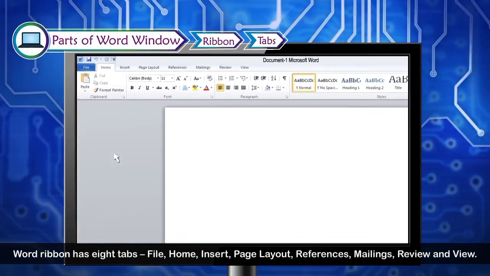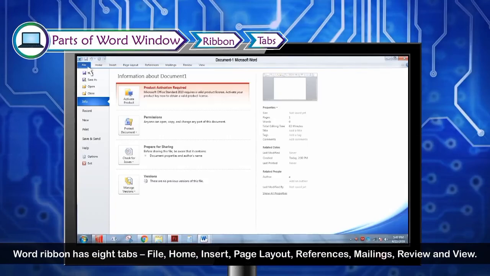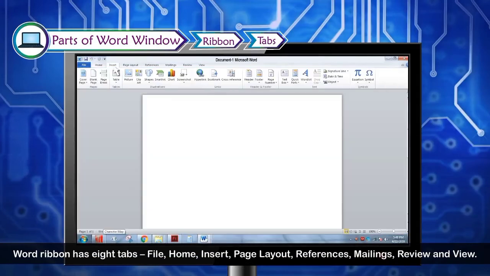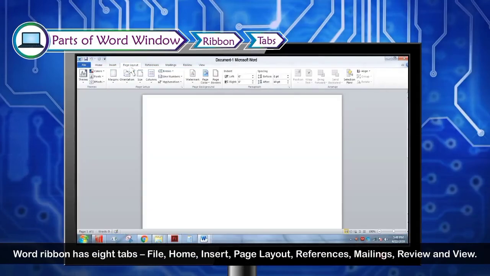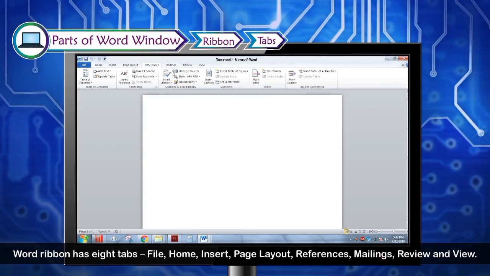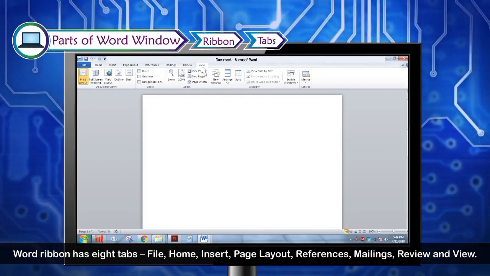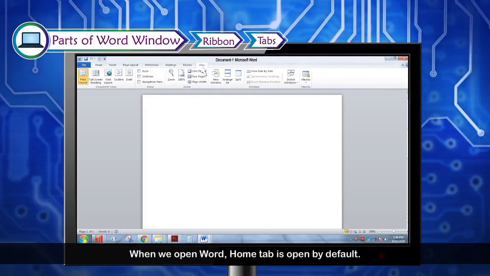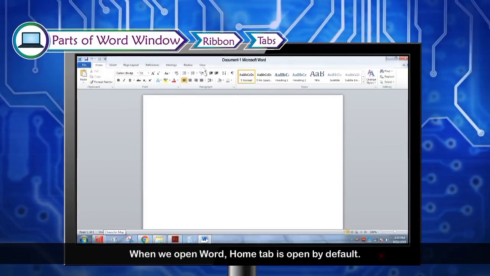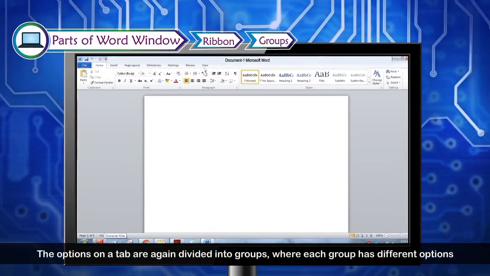Word ribbon has 8 tabs: File, Home, Insert, Page Layout, References, Mailings, Review, and View. When we open Word, Home tab is open by default.